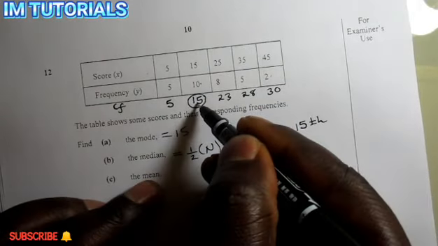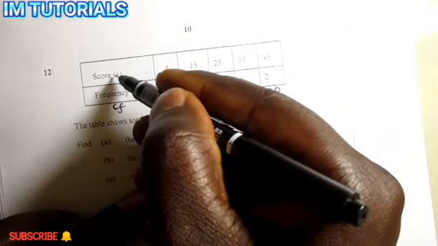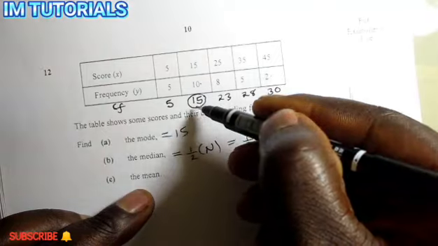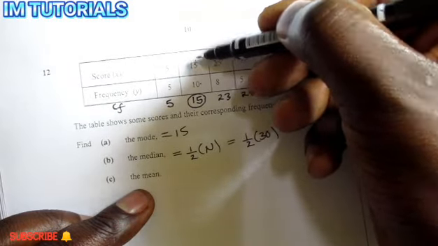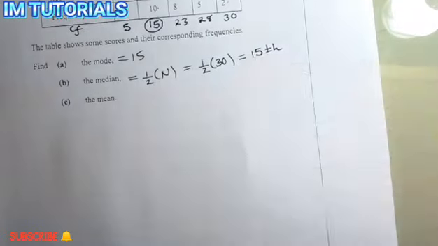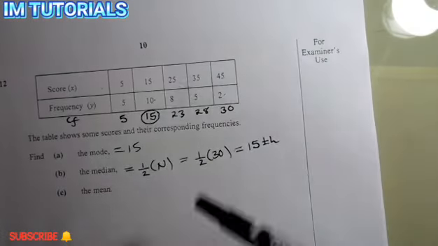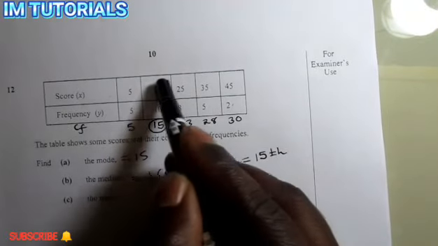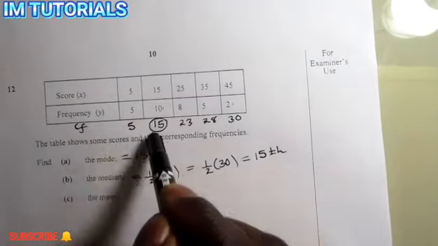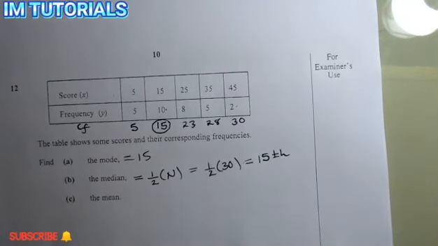So if 15 is found in this 15, it means that your median is the value of the score, or the value of x, which is aligned to this 15, and that value is 15, which is above. So your answer here is 15, right? So I'm writing 15 as my answer, not that I'm using this 15 as the answer, no, but 15 is the quantity which is above. I hope you are following. So if we had something like 7 here on 15 here, 7 was going to be your answer, since 7 is the value of x aligned to this 15, where 15 is representing the 15th value. I hope you are listening, class, right?